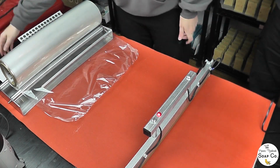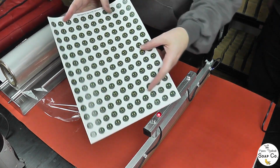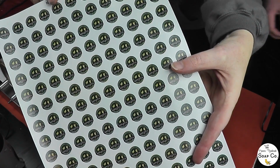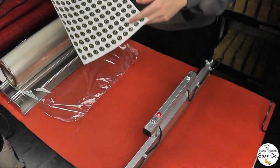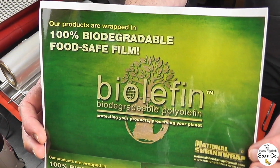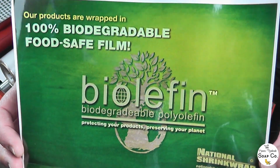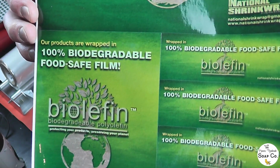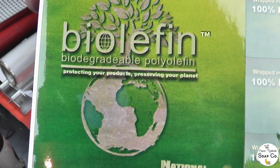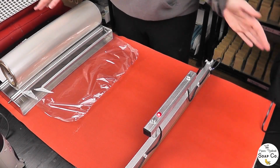We have also got, because we purchased the Biolefin biodegradable recyclable film, these little sheets of stickers that tell everyone that it is the biodegradable film. And we also got these larger stickers, which I'm guessing we can probably use on our displays when we're at shows, because no doubt at shows we will have people who think that this is just standard plastic, so we are going to have to do a little bit of explaining about what it actually is, and hopefully these stickers will help people to at least question what it is and ask about it, and hopefully know a little bit more about it.